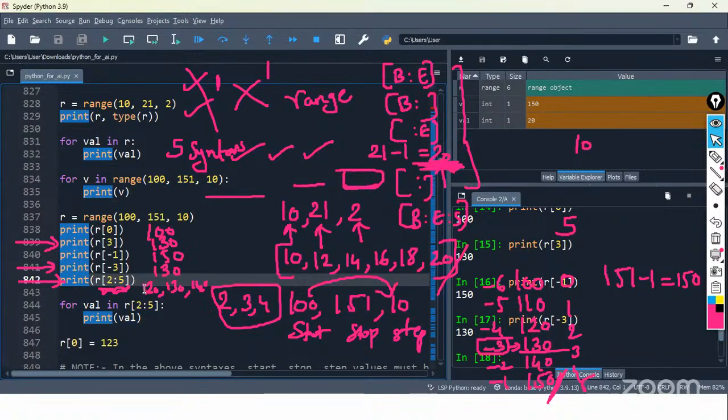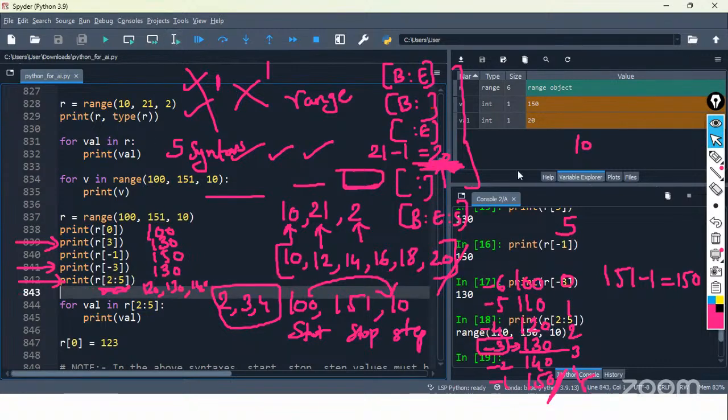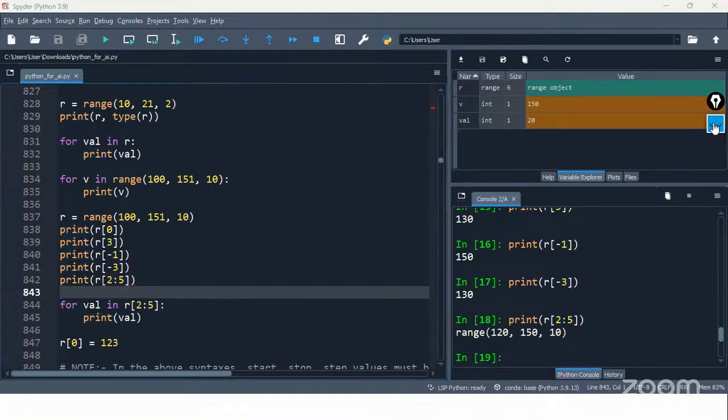But for 842, let us go and check whether we are getting the same output or not. Did we get the same output, whatever we have discussed? Did we get 120, 130, 140?